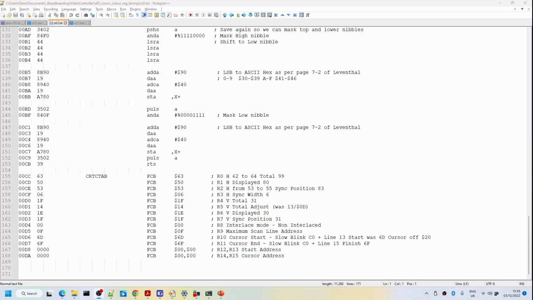Now if we have a look at the output of the CRTC test program I've got here, you can see down the bottom here that we've got the memory addresses for the cursor start and cursor end, and the cursor address as well. So 00, DA and DB, so DB is the least significant byte, so that's going to be the one we're probably going to be changing. If we move that, then we should see that the cursor will move on screen.